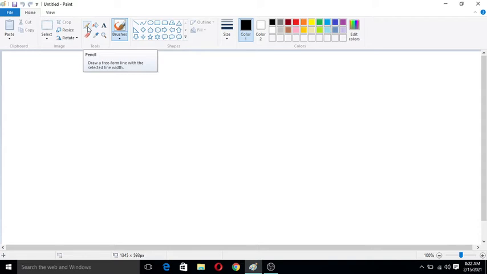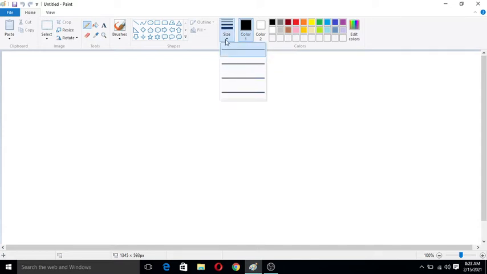We can draw straight, wavy or curved lines with it. So first of all we have to click on the new tab, and then in this tools group we can see the first one is the pencil tool. Just click this tool and here we can set the different size. Select the width of the line, thin or thicker. Now in the drawing area, drag the mouse and start making your drawing. For example, if I want to start from like this.